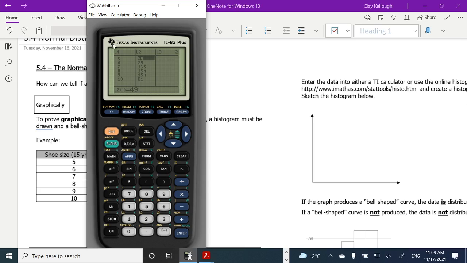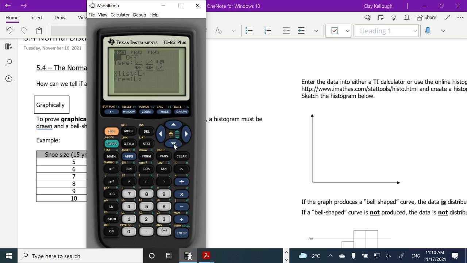All right, anyway, there's my data. Do you remember how to do this? We would like to make a histogram. So first of all, we check to make sure that there's no algebra in here that's going to mess us up. And then we go to stat plot. And stat plot 1 is already on, which is good. And stat plot 1 is going to graph a histogram.